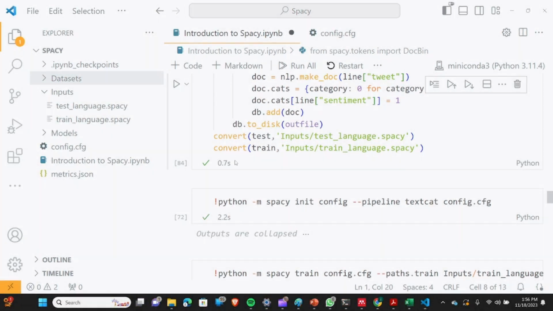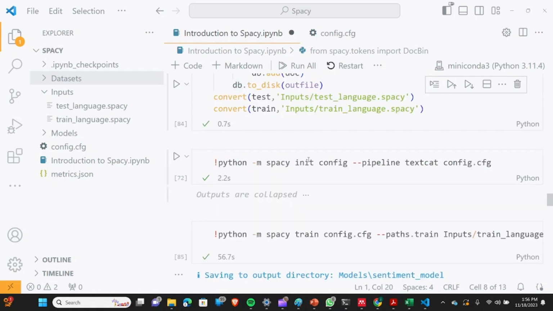Now, finally, the interesting part, which is the model training. First, we need to create a configuration file that we can use for putting those settings or for tweaking the models if we see fit. Of course, for this first model, we're just going to use the default settings, but it's good to have this configuration file. From here, you can actually use the terminal, but I'm going to use VS Code because I want us to store this information so that someone else can use it. The terminal will not save this information, but you can use a terminal.